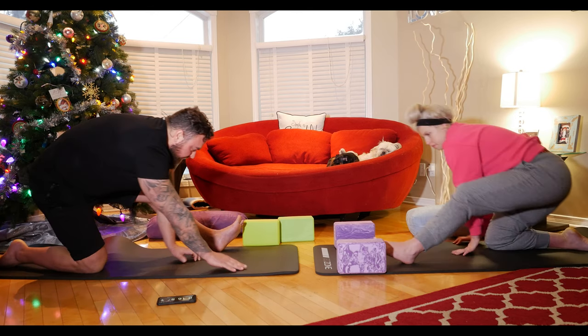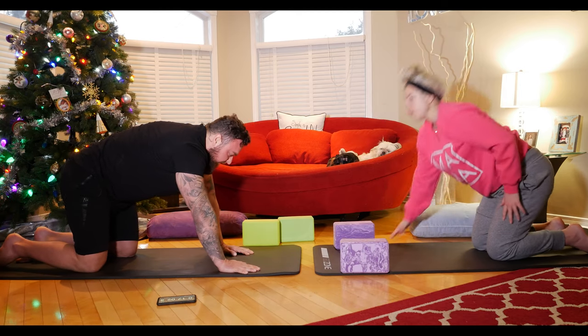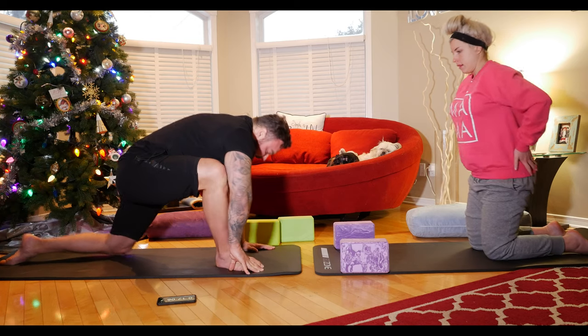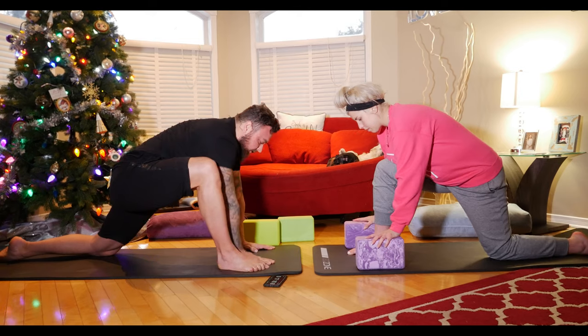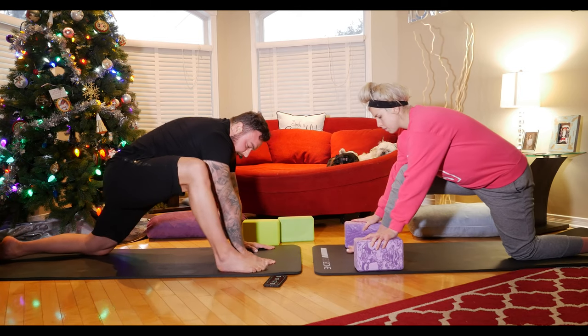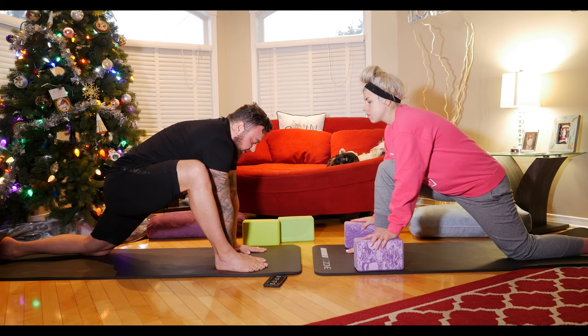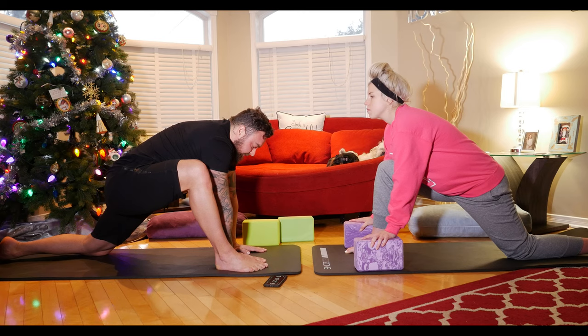And I'm gonna invite you to go back up. We're gonna bring that left leg back. And now we're gonna bring our right foot beside our right wrist, extending our left leg back and flat onto the ground. Once again, I'm going to be working from the floor today, but feel free to use the blocks like Jody's doing.